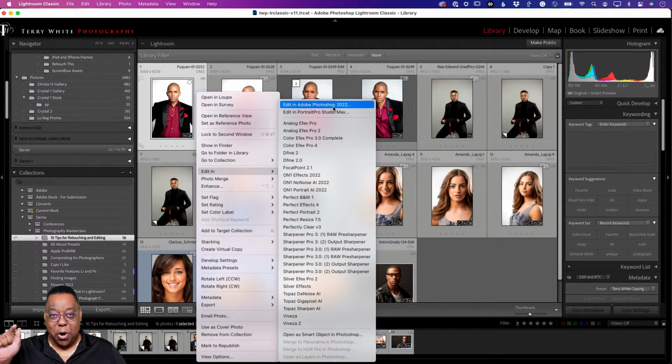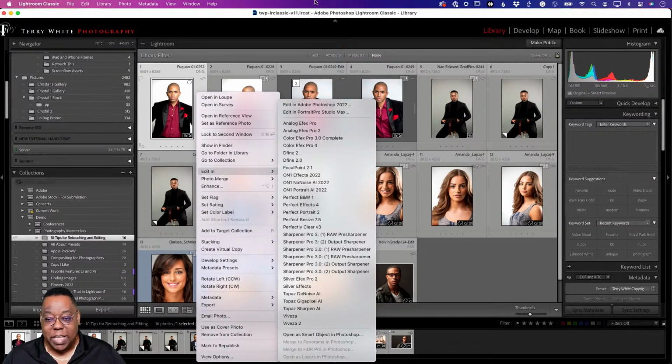So the minute you go messing around in the operating system, you're asking for trouble. You can mess around in the operating system all you want before you bring them into Lightroom Classic. You can copy them off your memory card, copy them off your camera, organize them, put them in a folder, put them on the drive you want them on. But once you do that import into Lightroom Classic, everything else from that point on, you should be doing in Lightroom Classic. You should no longer be messing with those photos in the operating system.